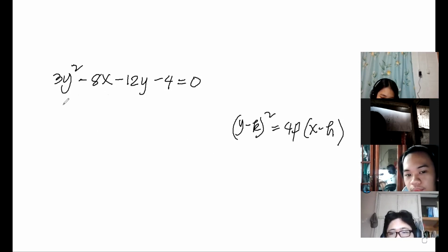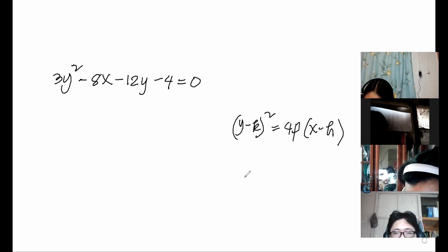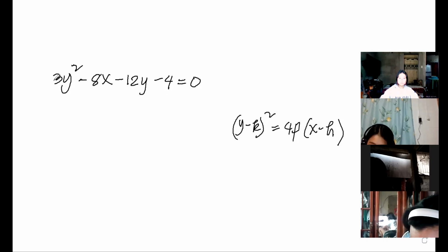But the problem here, class, is that there is a 3 beside the y squared, and here we don't have any numerical coefficient. So what will you do so that this 3 will be eliminated? Divide by 3, sir. Very good. You will divide both sides of the equation by 3. See to it that this portion does not contain a numerical coefficient aside from 1, because if there is a coefficient that is not 1, you will have a hard time solving it. So you divide both sides by 3 first.